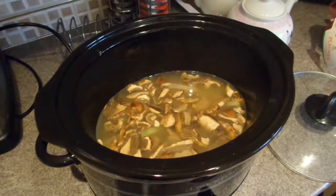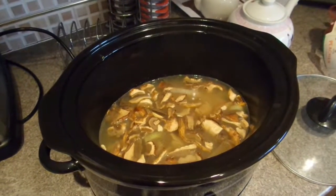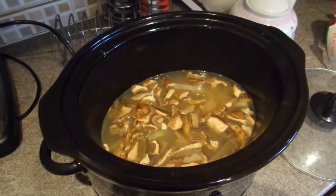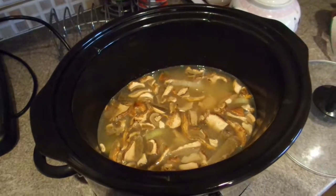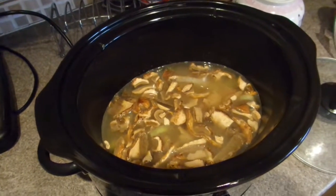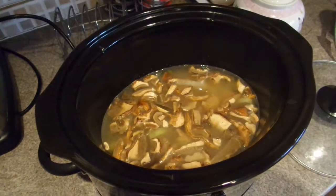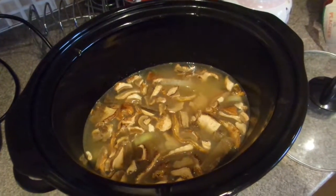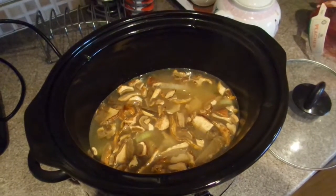So we've got the whole mixture in here now. We've got the rice at the bottom, and on top you can see the vegetable stock that I've put in, and more importantly the rehydrated porcini mushrooms. Now when you're rehydrating dried mushrooms, it can be tempting to think, oh, this water will have a nice flavour, maybe I can use that as part of my stock for the risotto. I don't recommend it because I've done it before and you can end up with some nasty bits of grit in there, so not recommended. Just use stock that you've made or acquired separately.